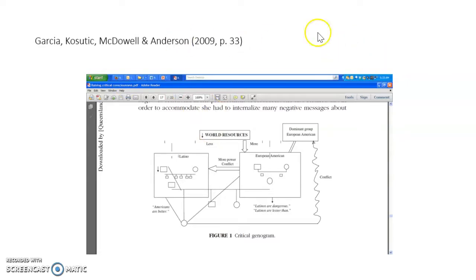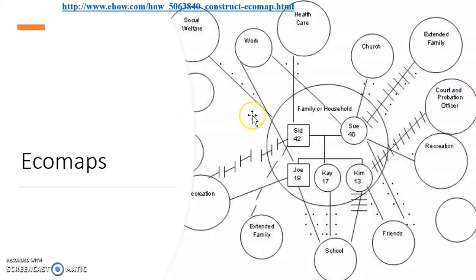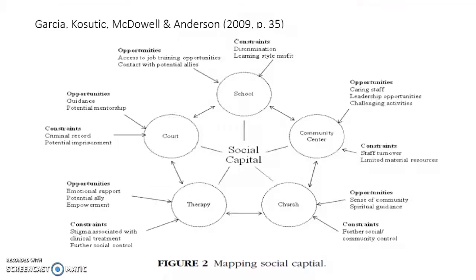We might also look at how these genograms relate, so we can look at them between our family groups as well. We have an eco map as well, which we might have talked about in other classes. That can be an extension of the genogram, or it can be just an eco map about the individual. It's essentially a mind map, so we don't need to get too complicated with that. That can work particularly well with young people as well, because they can choose their own colours or way of representing kind of things.